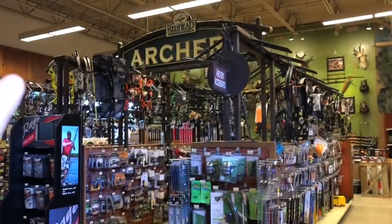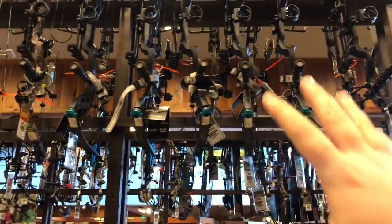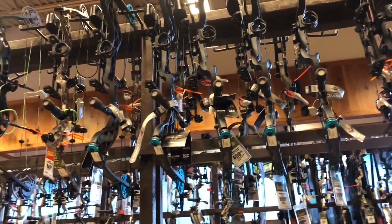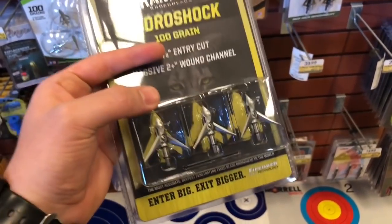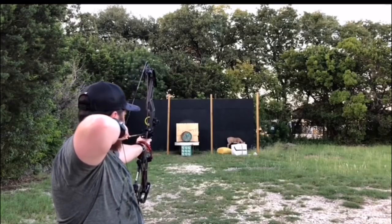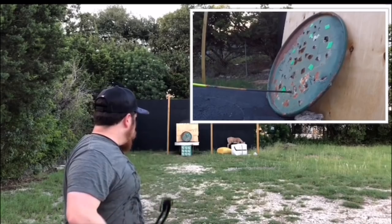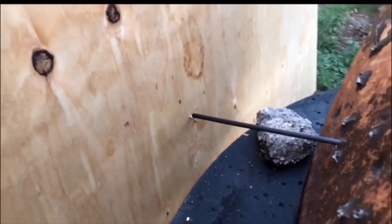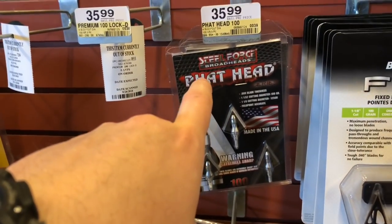This section right here is my jam. For all you hunters out there, my top recommended brand that they sell in a big box store would be Diamond, because the same company makes Hoyt — it's just made in Canada instead of the U.S. These are Ramcat broadheads, and for anybody interested in archery, these are probably some of the best flying broadheads I've ever tested. We actually have a broadhead video rolling right up. And last but not least, if you've got to penetrate through bone — the Fatheads.